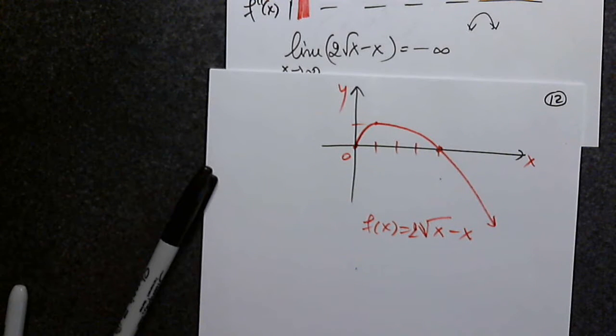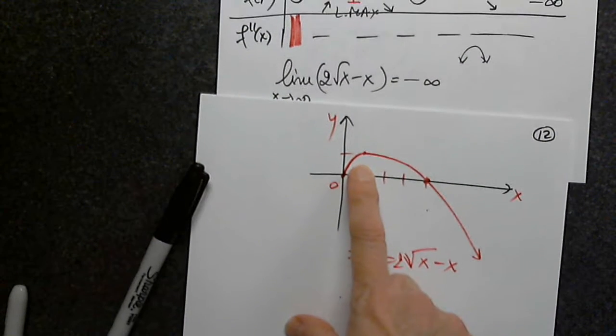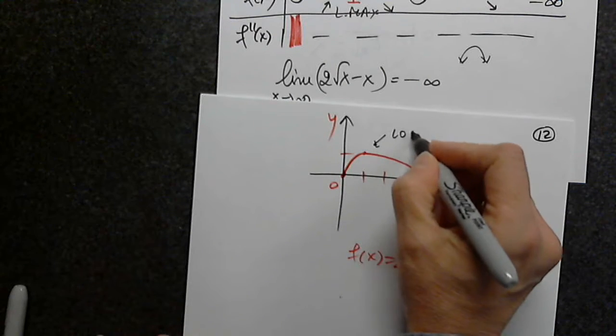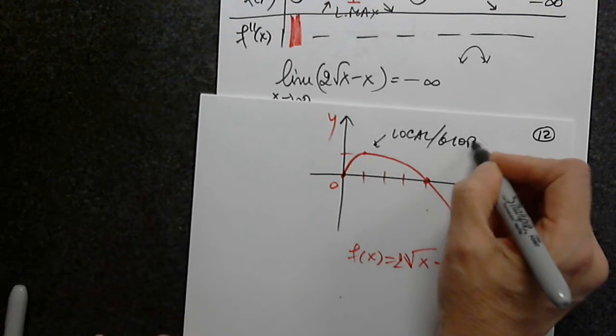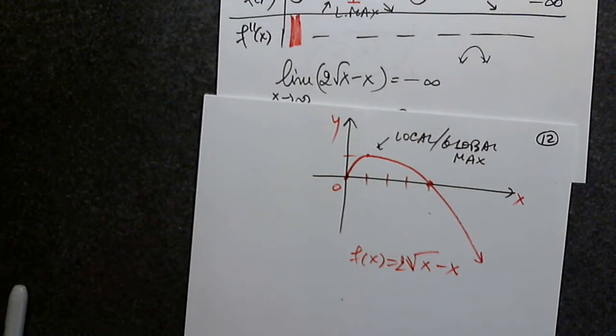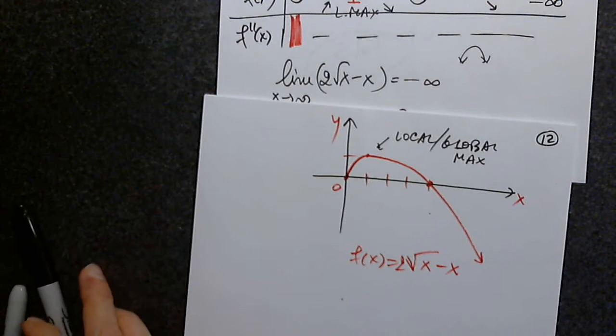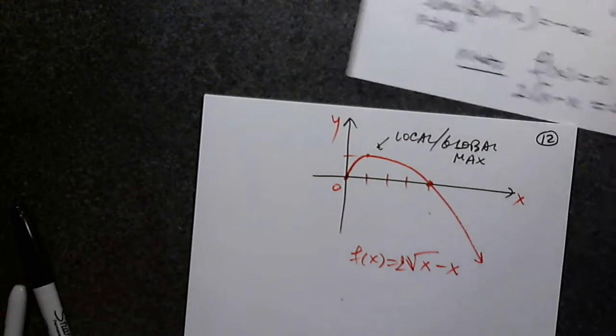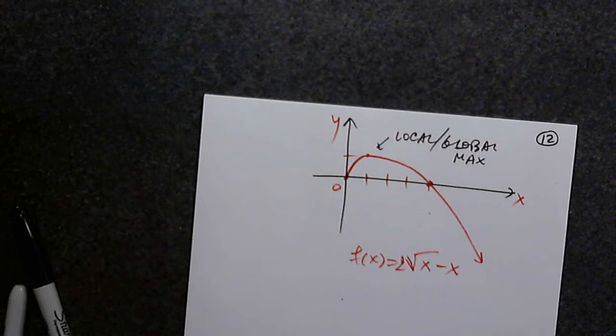Say it again. 1, 1, then a global max. Yes, it has a local max, and now we can also guarantee that this is a global max. Local, global, max. Perfect. There is no global minimum unless I can name it. There is no global min, because I can name it. Okay, very good.